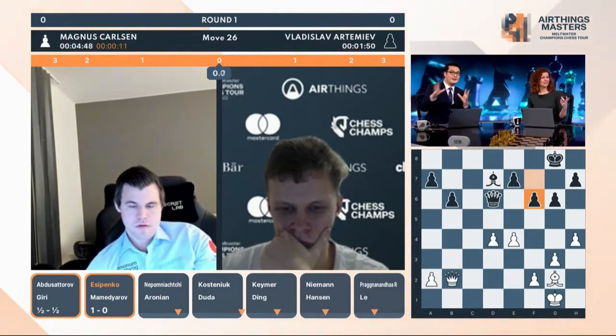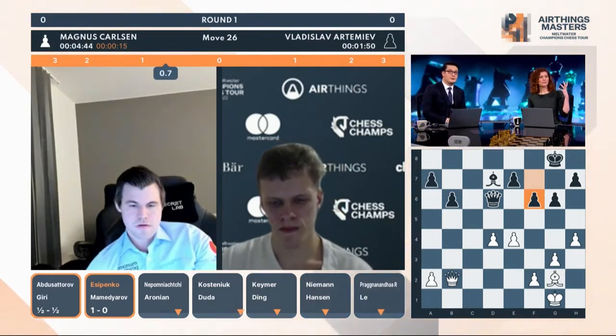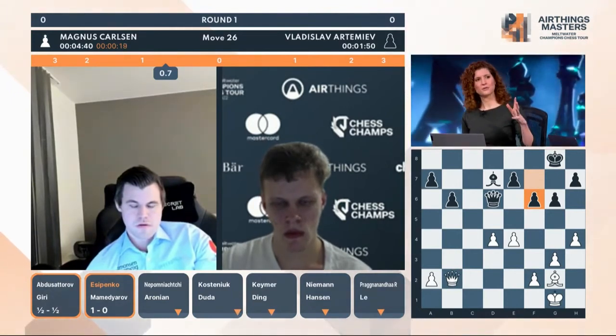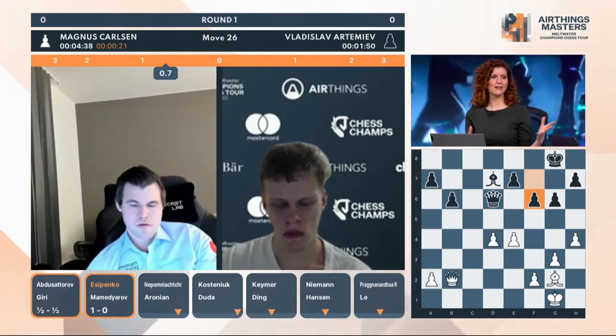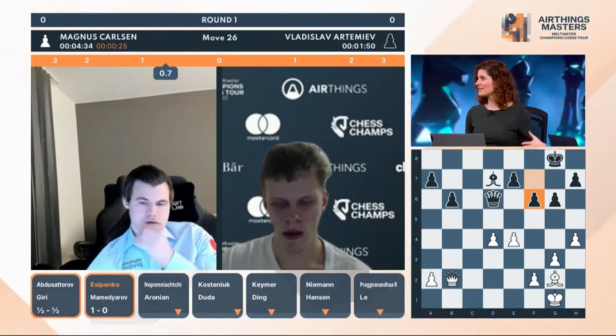And White does have this kind of 5 versus 4 in the centre and on the right, so he's trying to push now. But this move, for me, breaks a few of the rules, because, I know it's an endgame and there isn't much danger to the Black King, but still, suddenly, take a look at that diagonal.